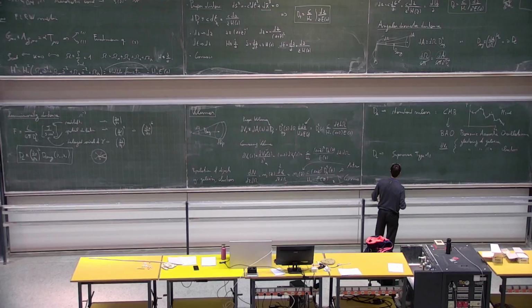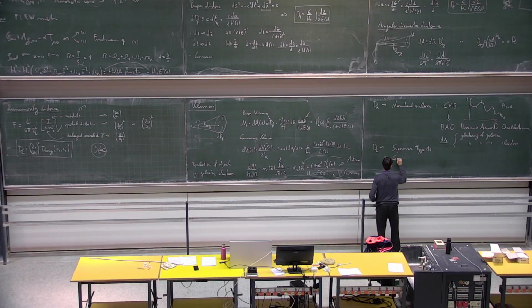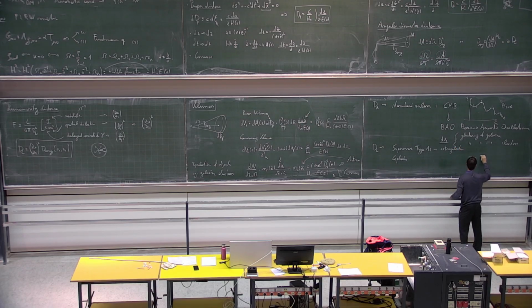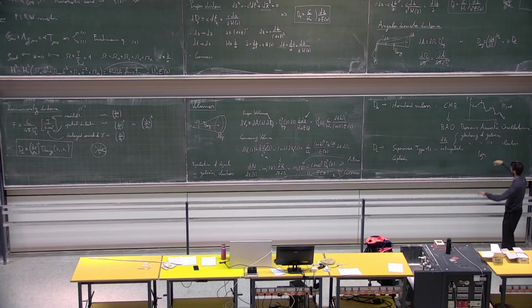We have Cepheids. And these are for extragalactic distances, sorry. Meaning we are living in this galaxy, in the Milky Way, which is sitting here, and there are other galaxies.